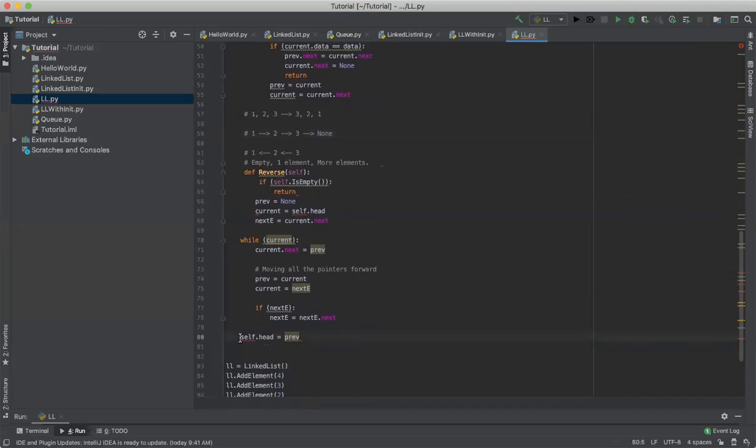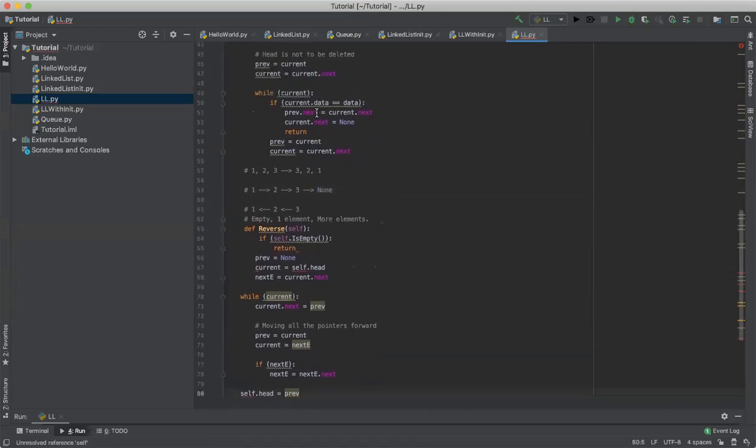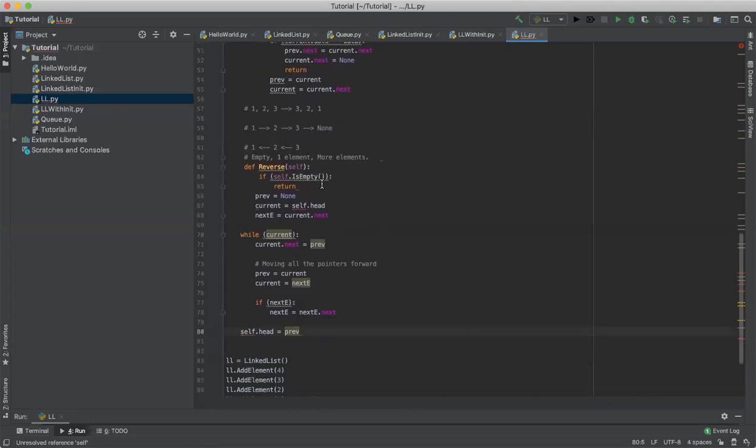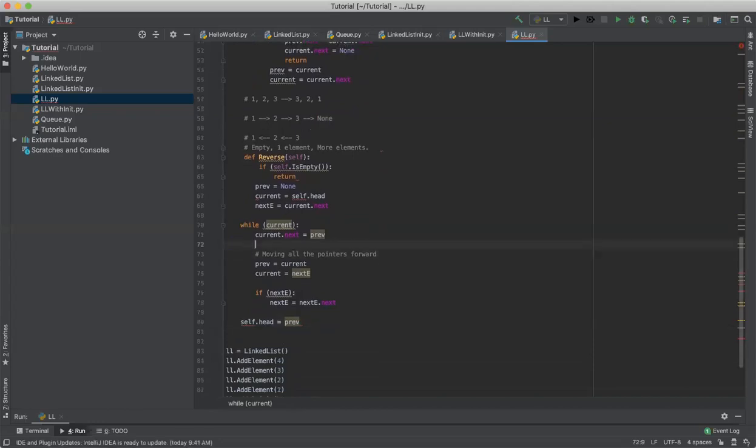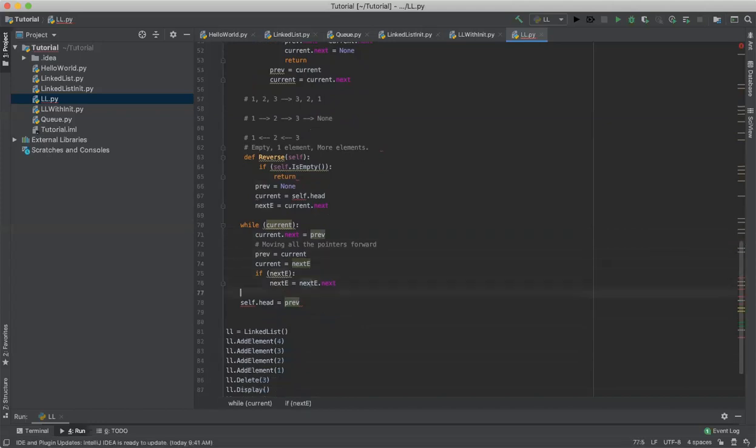And this has to go outside the loop, right? Because keeping it inside the loop seems to be incorrect to me, because you keep updating the head multiple times, which is not really needed. It has to go outside the loop. I'm just trying to ensure that I have indented the code correctly. Seems like it is saying that, right? So this should be outside then.